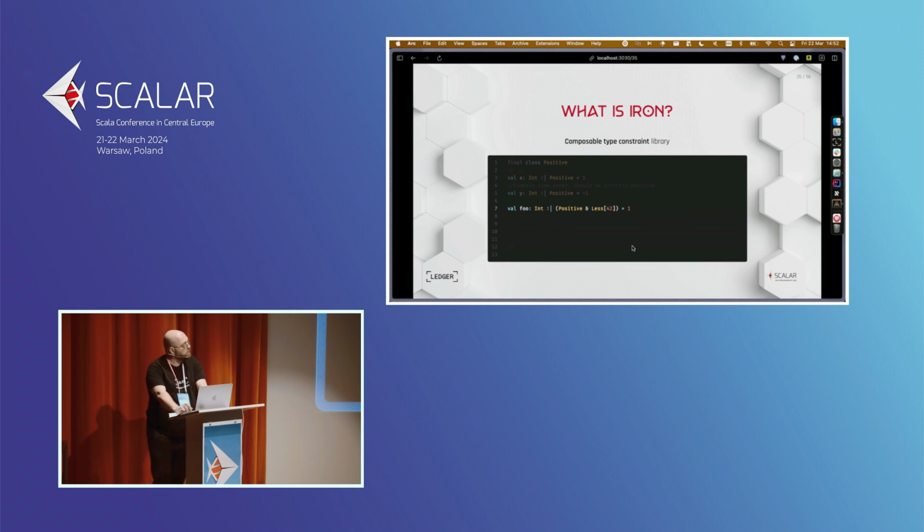So there we say, okay, strictly positive, but less than 42. And again, if we give another value, it will be a compile time error. And each time the message will say which constraint of the two failed.